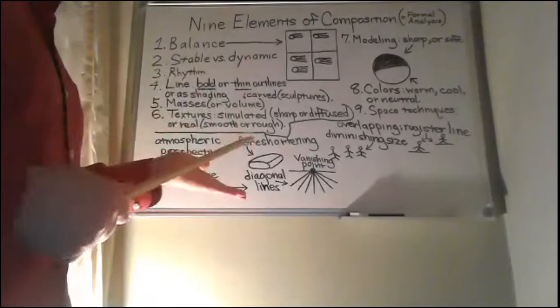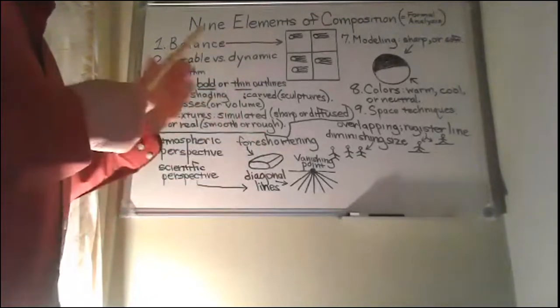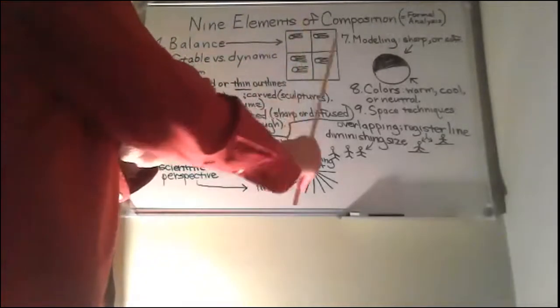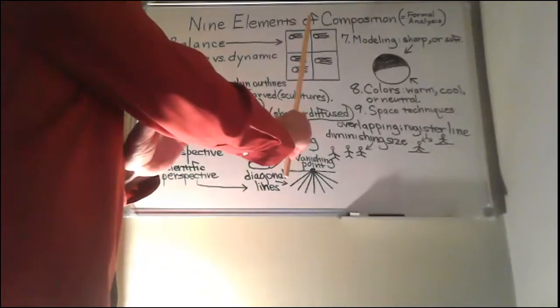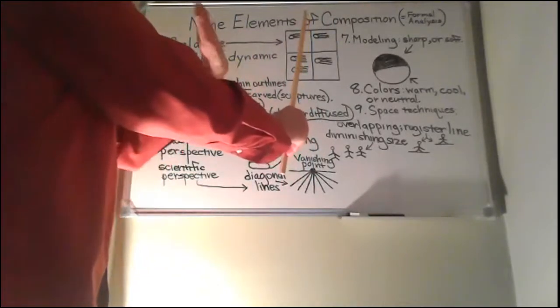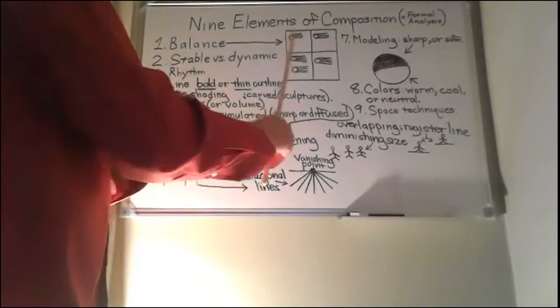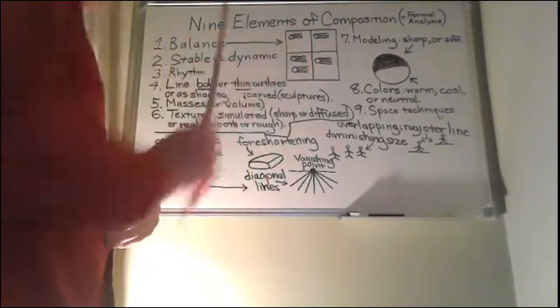To analyze something, you give me examples. 2 examples is usually plenty for each of these 9 elements. So I'm going to give you 2 examples now. So the first one, if this is the work you're analyzing, you'd say this painting is unbalanced towards the left because there are 3 jellyfish. Or you could just say more, but this is pretty simple. So I just say 3 jellyfish on the left and only 2 on the right.